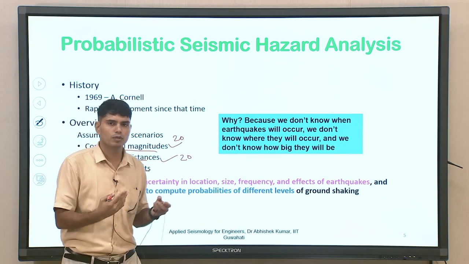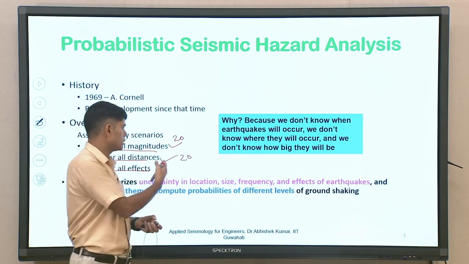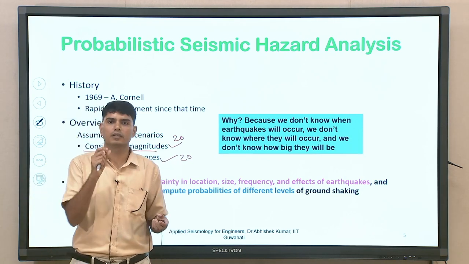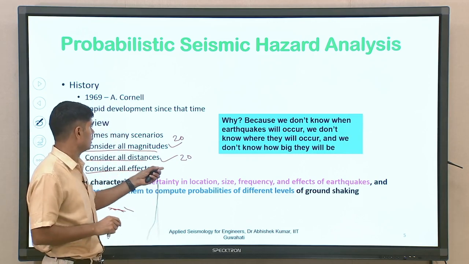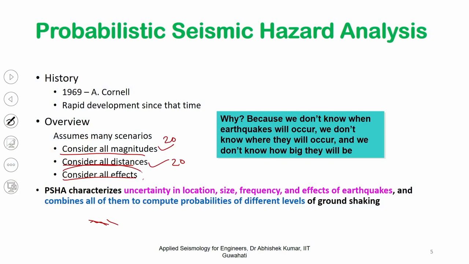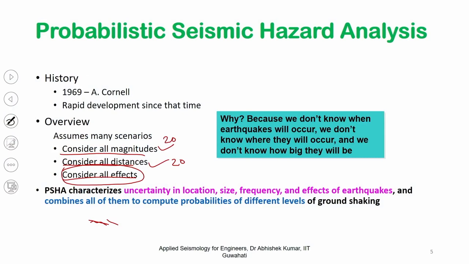Then we will take into account, corresponding to different magnitudes, what is the uncertainty or frequency of occurrence. With respect to distance, what is the probability that it may happen at minimum distance, within this particular distance range, or in another distance range. So, we will take that into account, and combining all those uncertainties, we will get the hazard curves. I will discuss what a hazard curve is at the end. So, PSHA or probabilistic seismic hazard analysis characterizes uncertainties with respect to location, magnitude and frequency: with respect to magnitude, size and location, how frequently the ground motion will be repeated at your site of interest.